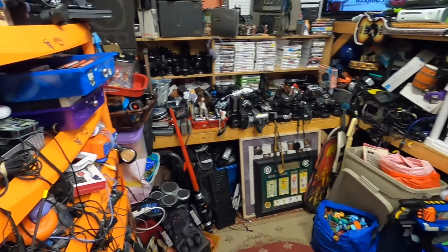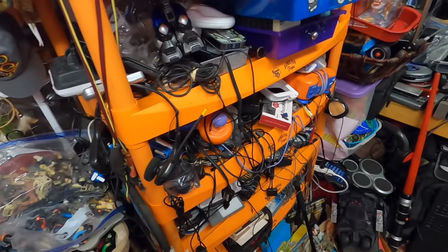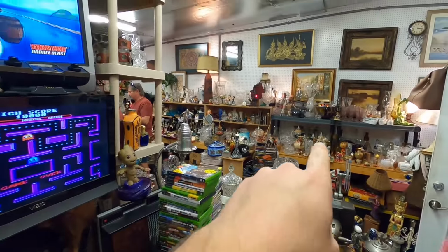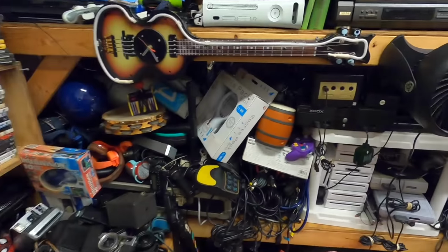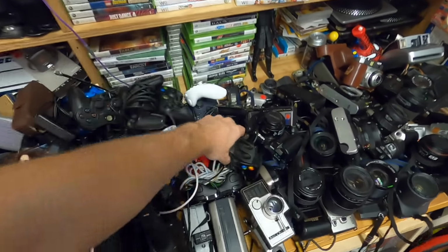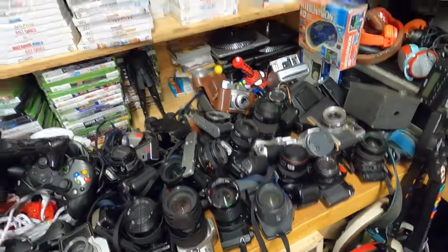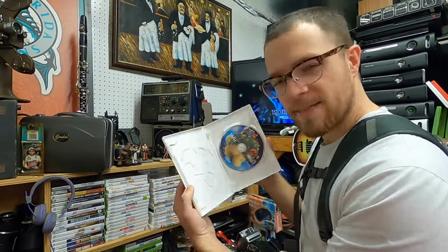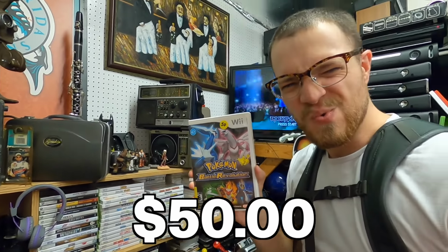Holy cow, people. This booth that we just found is insane. Look at this, just stacks of games back here. I totally thought this was like a Christmas decoration booth, because they've got a bunch of antiques and stuff over there, but over here is just, oh my gosh, look at all these stacks of Wii's, that's crazy. And then tons of controllers. Oh my gosh, more cameras than you can shake a stick at. This is crazy. I hope they have like general pricing here. Maybe we can get some bargains. Let's see if we can find any prices on these guys. Oh, $45, not the best. Maybe Pokemon, ooh, $50. We'll keep looking around, maybe we'll find a little hidden gem.